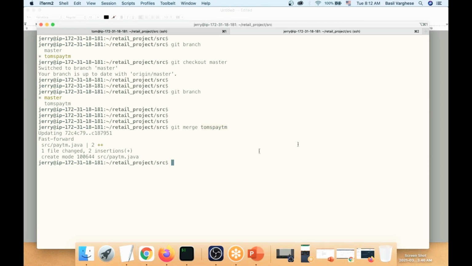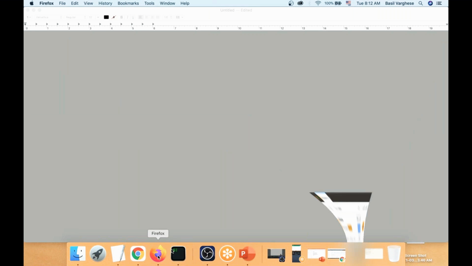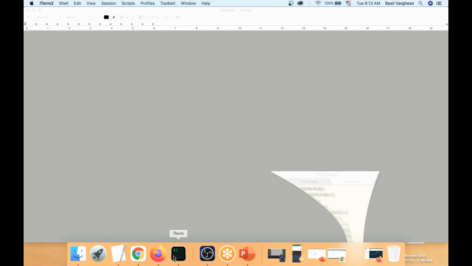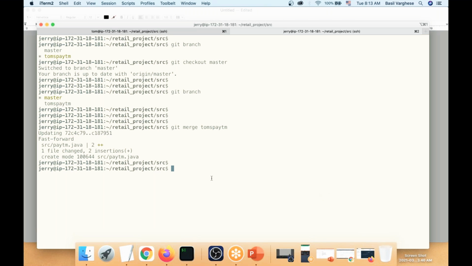So Jerry made this merge operation, and at this point of time, all the work has come here to the master branch. Master branch has Jerry's work, or whoever developer made commits to master branch, it's already there. And now Tom's work got merged over here. So all looks good. And now remember, this happened in Jerry's computer, Jerry's local repository. So unless Jerry does a push operation, he runs the command git status, all looks good. This is the patch file. Let me delete this one.